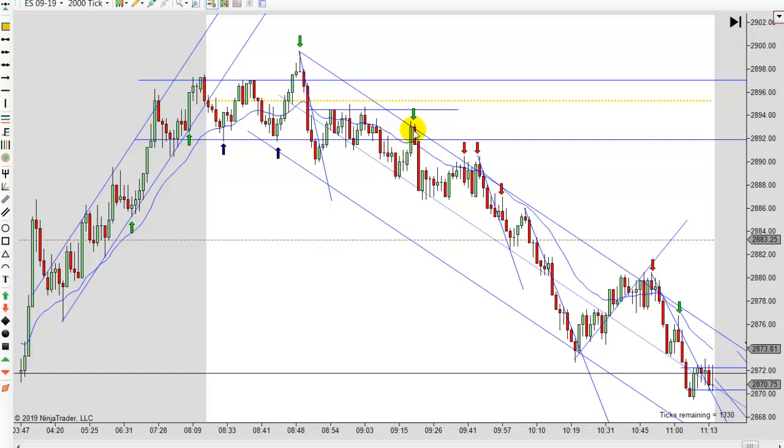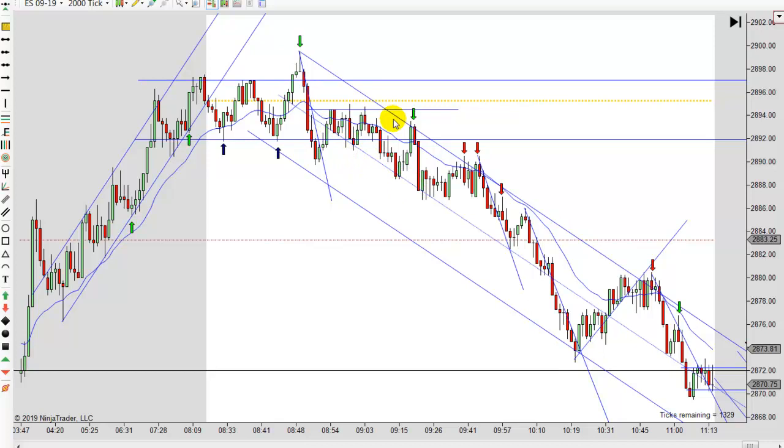And then what I did was I drew this line off here first, thinking this was a spike in channel. And you can see it bouncing down that line, and I just dragged it up here and we turned down right at it. And so that's a great place to enter. It's just a first entry, but it's right off that expected key entry point, and you would expect to get a measured leg down. And that's a nice bearish bar.